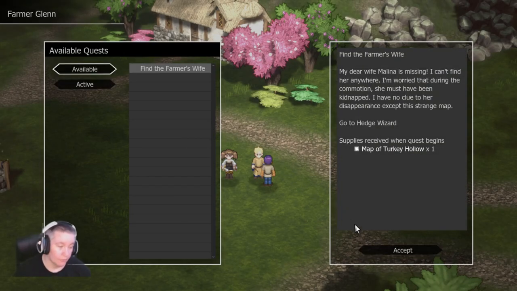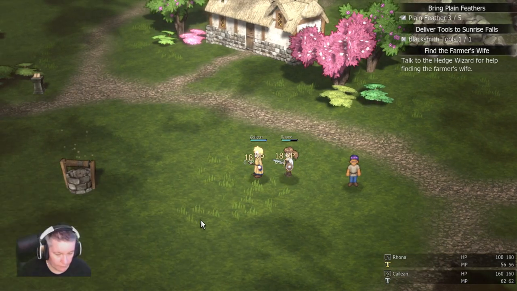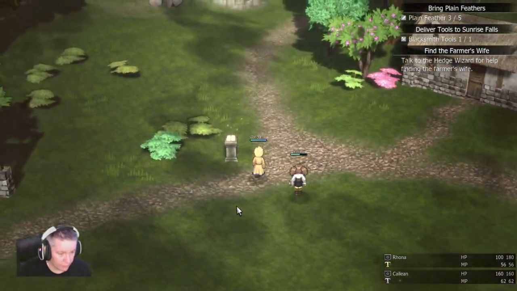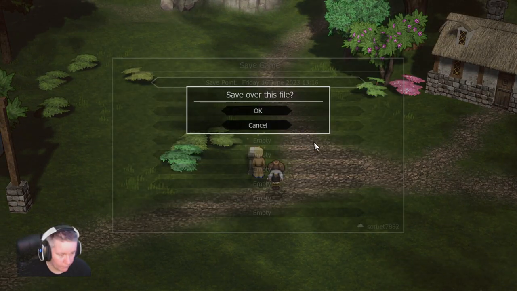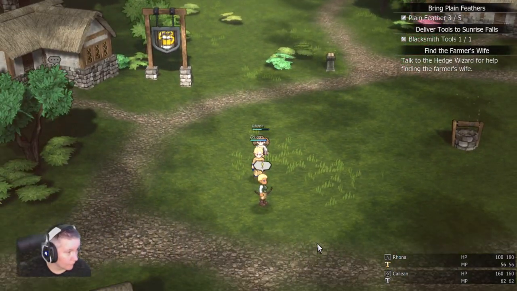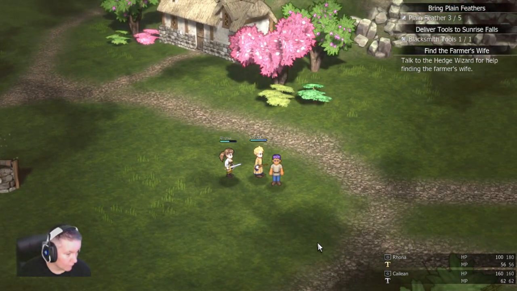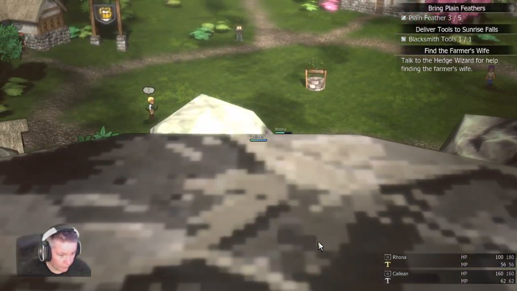Aw, dude. Dude, you are killing me here, man. You are extra super needy, my friend. Talk to the hedge wizard. Well, let's go talk to the hedge wizard and then we'll heal her.